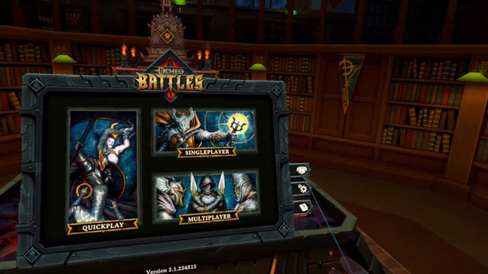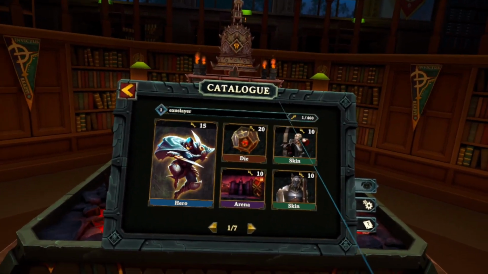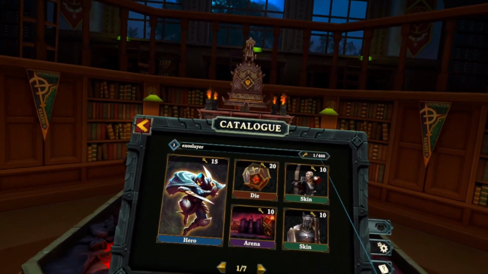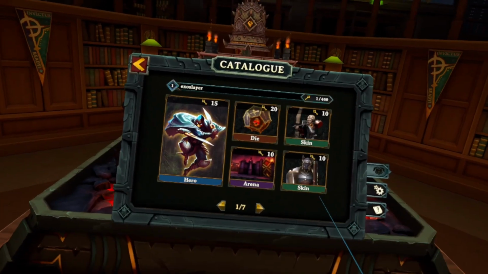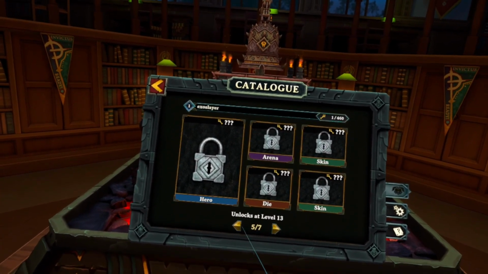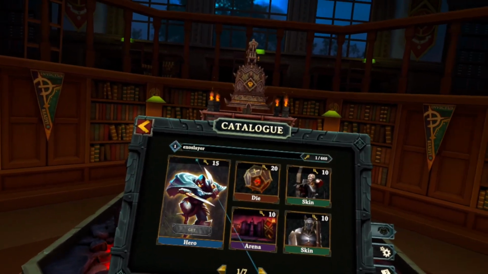One thing I also wanted to mention, there are a bunch of unlockables here: heroes, dice, skins, arenas, and you need these keys. I only have one on me right now, but these allow you to unlock new heroes. It doesn't seem like there's any way to buy more keys. That was one worry when I saw this: oh no, are they selling items? Is this turning into a grind or buy kind of thing? And no, it seems like you have to get the keys.